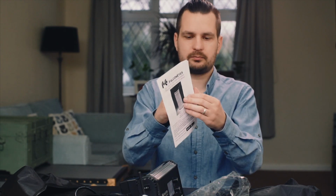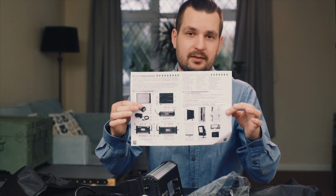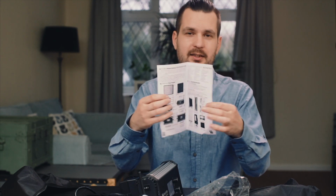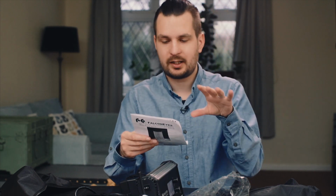And the last thing that we have here is the user manual, a very basic one, but I think it has everything you might need because it's very easy to use this light. I didn't really need a manual for it, but you've got it there if you need to. And at the back we have some specs, and that's what we're gonna have a look at.